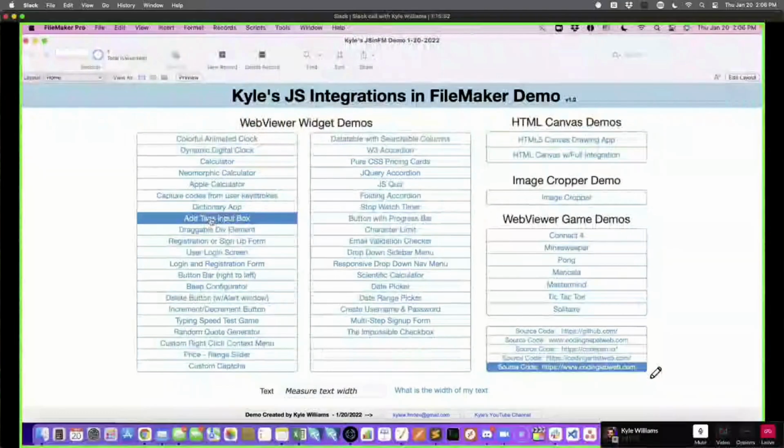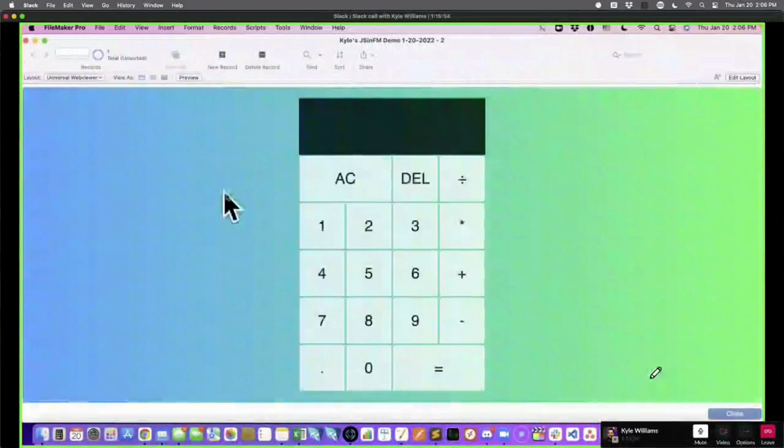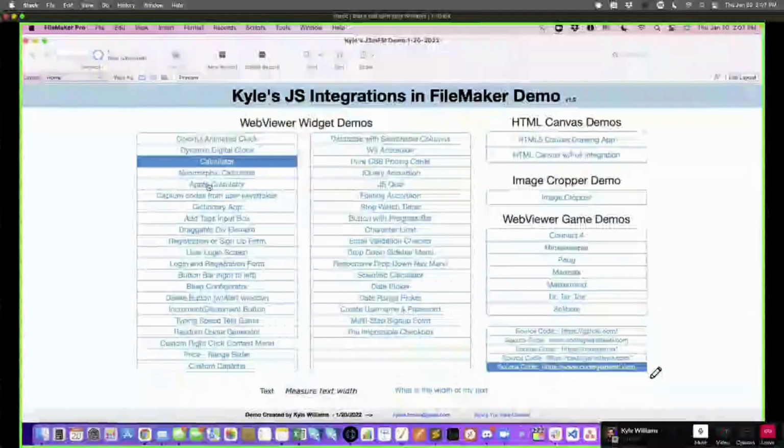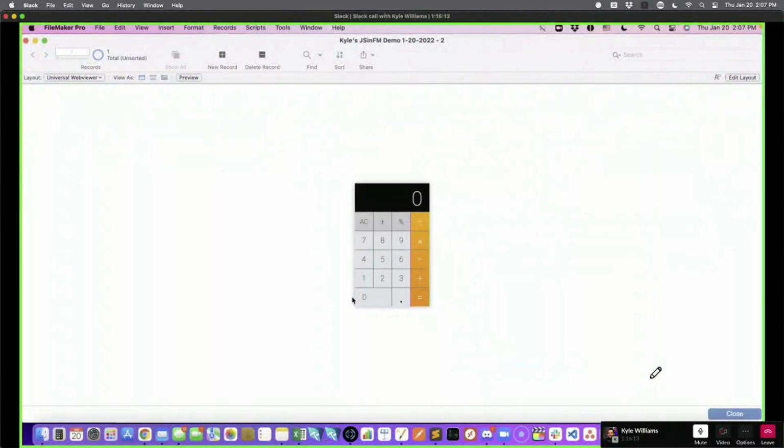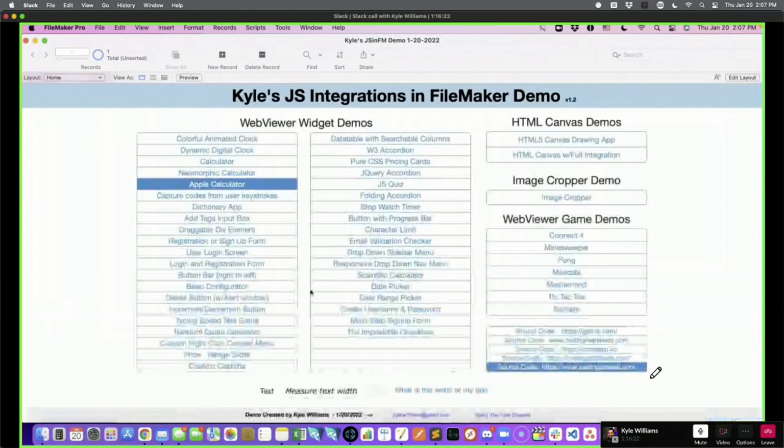Maybe 10-15% is just stuff that I'd put up in the corner. And then we also have stuff like this that has interactivity, but we don't really need to bring it into FileMaker because it's not really something we need to have in our scripts. It's more or less just a widget that's helpful for the user. If they don't want to have their calculator down here, you want to be able to have a widget and they can use it and they don't have to go find their calculator app somewhere in their operating system and pull it out. They have it right here in FileMaker. So that could be very useful. I think that answers that.